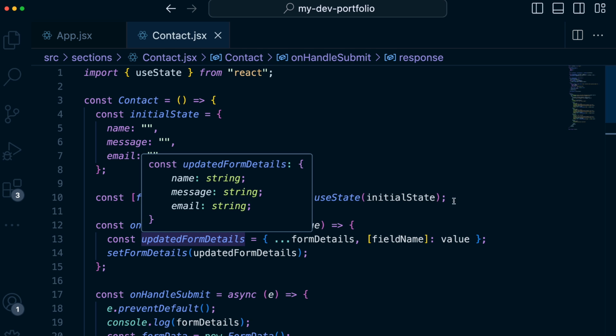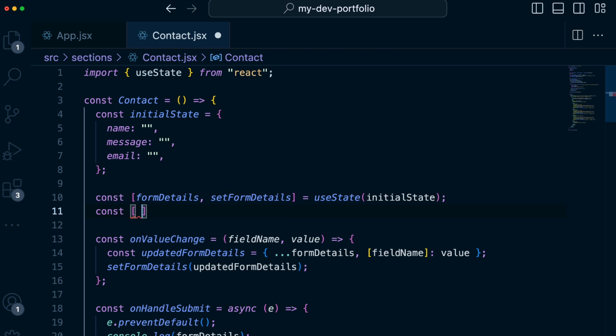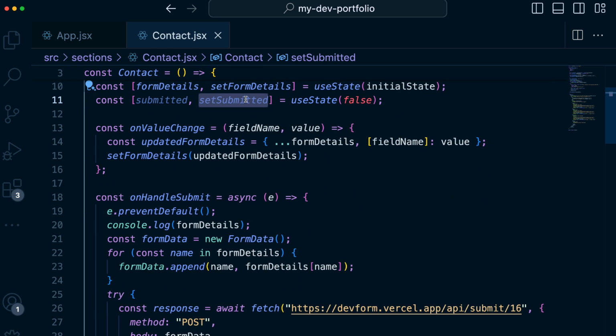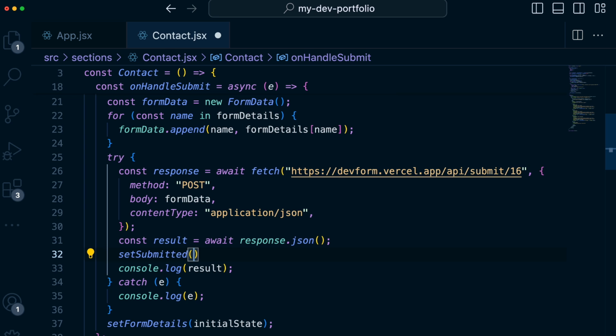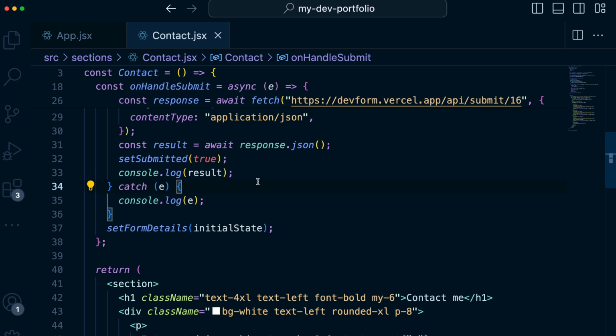So for that, let's create a new state, const submitted, setSubmitted, by default this would be false. We set it to true.